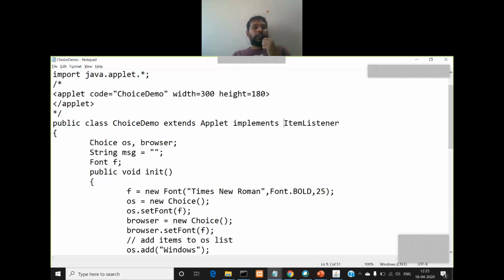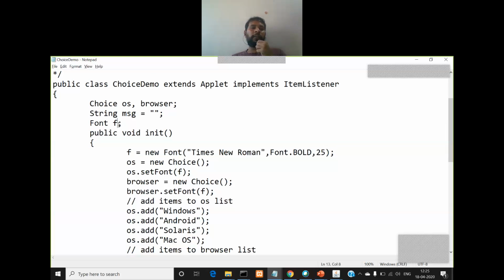So look at the first statement. We are creating reference variables for choice class. So to create a choice in our program, we have a predefined class called choice class. So using that we have to create objects. So I'm creating two reference variables first, and then a string message which is blank as in the previous program, and then here also I'm creating a font reference variable f.